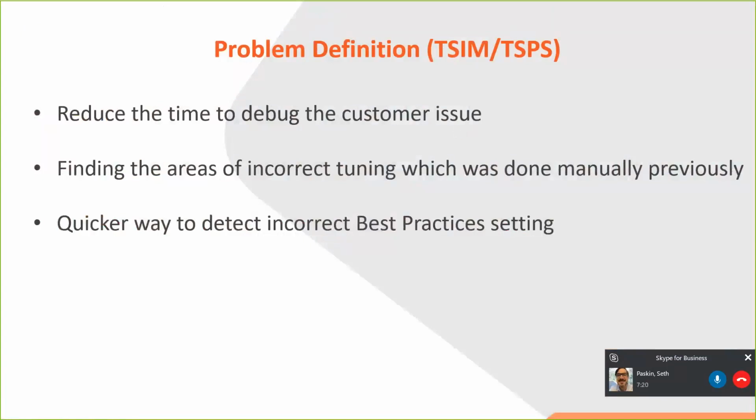The second is we want to find incorrect tuning that has been done on the environment, and this analysis used to be done manually earlier. We wanted to improve that and make it automated. And for giving the best performance of the TSOM, TSPS and TSIM products, we developed best practices, and we wanted to find a quicker way to detect incorrect best practices settings.